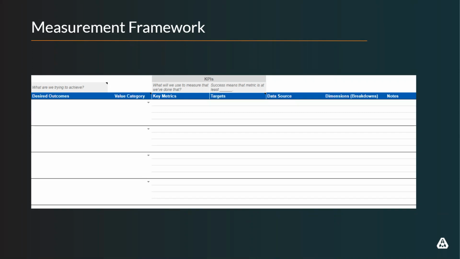And then you go down the line, right? You have your key metrics here. What are the metrics that are going to contribute to answering that desired outcome? And targets, some would say benchmarks. Targets is another one. What are those measurements that we're trying to measure those metrics against? And then as you go even more granular to the right, you have your data sources those data are coming from, and the dimensional breakdowns that you're going to be applying to those metrics.